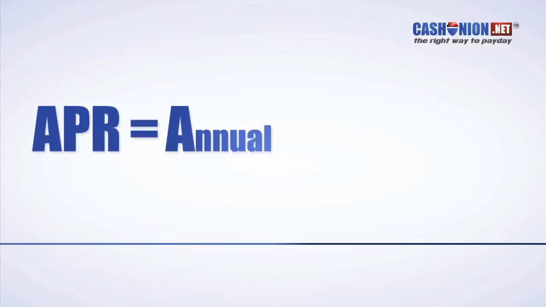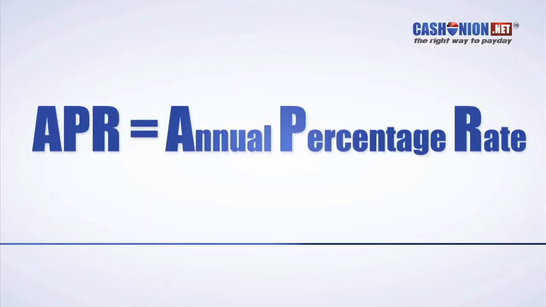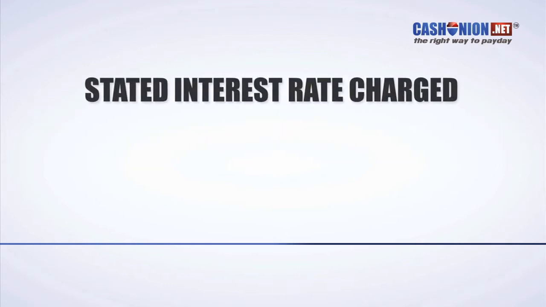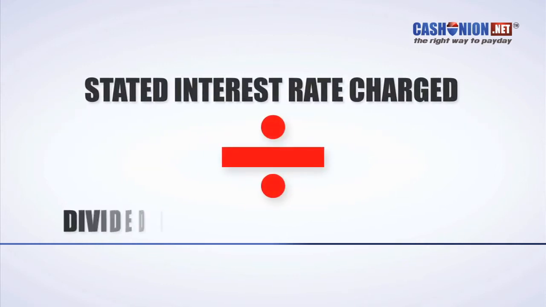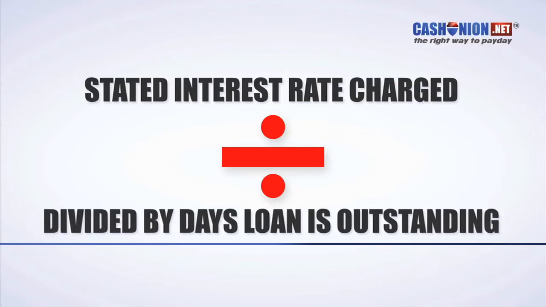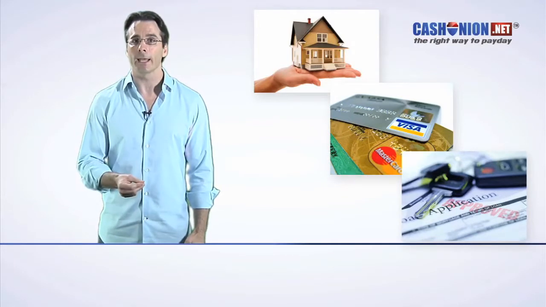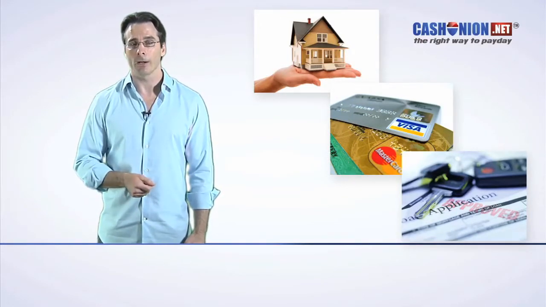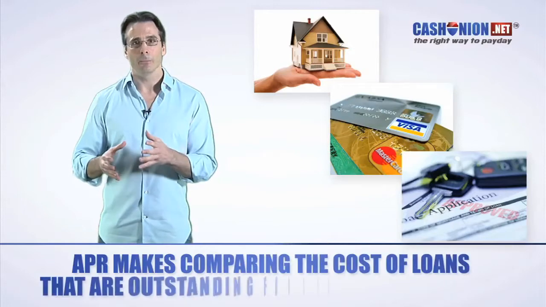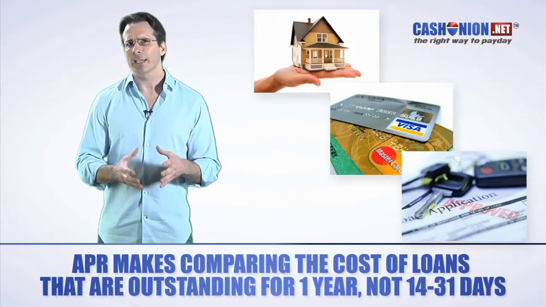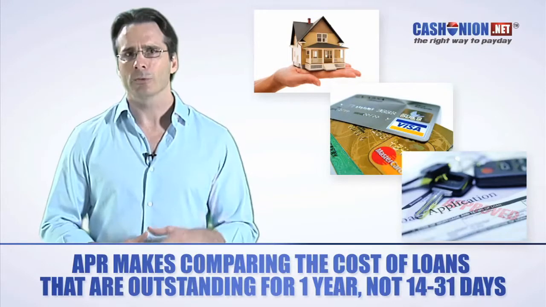Let's talk a little about annual percentage rate and the real cost to you of taking a payday loan. APR is simply the abbreviation of the annual percentage rate. Simply, all it really is the stated interest rate charged on a loan divided by the number of days the loan is valid for. Interest rates on mortgages, credit cards, auto loans, and just about all long-term loans you'll get are expressed in terms of APR. Now, it's a useful metric to compare loans that are outstanding for at least 1 year. Let's walk through an example.